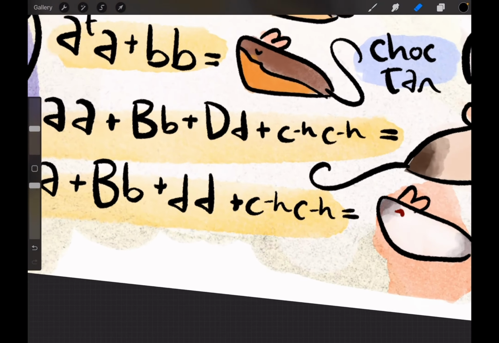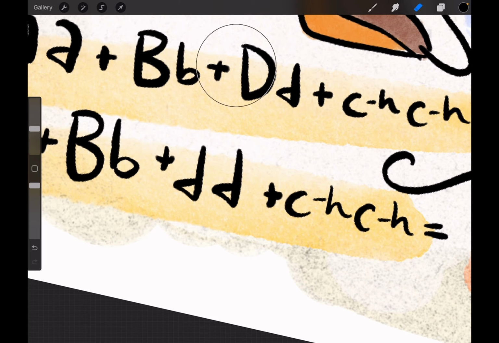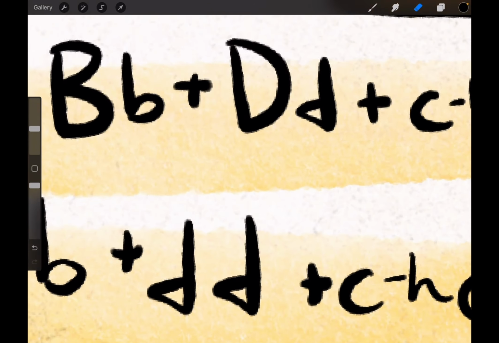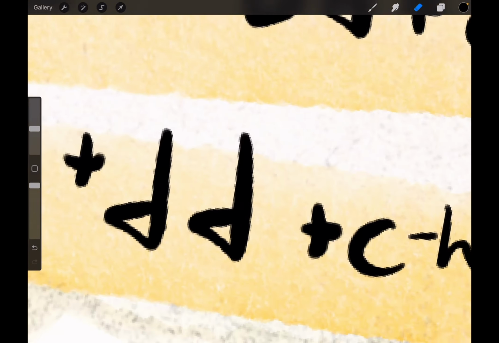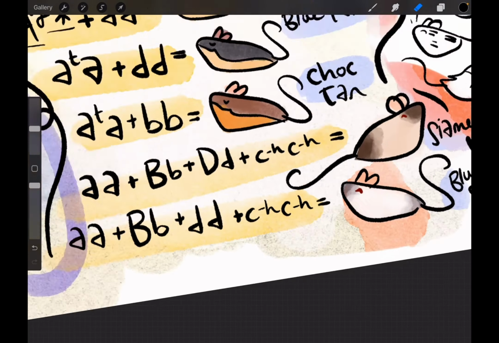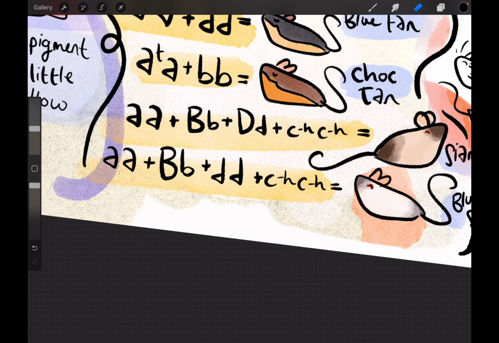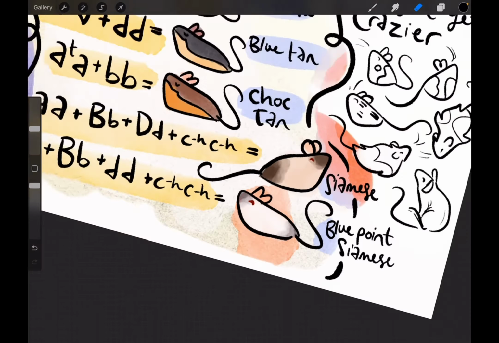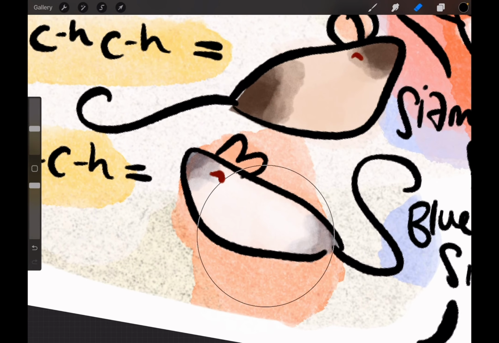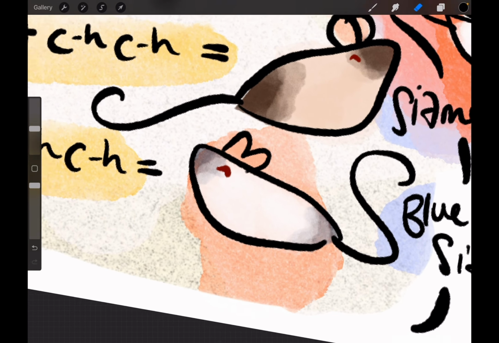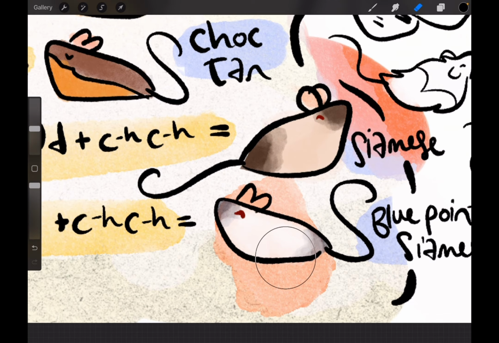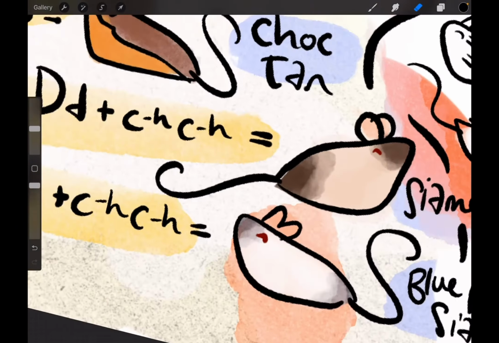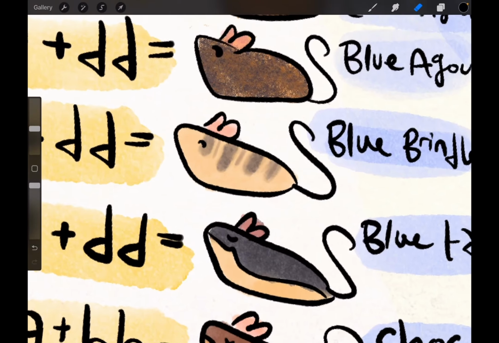And as you can see, guys, that was one gene different. A singular gene. One allele. All we did was change that wild type D to the recessive so that it was homozygous for blue. And that single allele gave us two completely different varieties. Sure, they're both Siamese, but the color and the effect and the overall aesthetic of the mouse is going to be completely different. But because the A locus is the same, the distribution is pretty similar, at least. The difference isn't quite as striking with these two as it is with like these three right here.